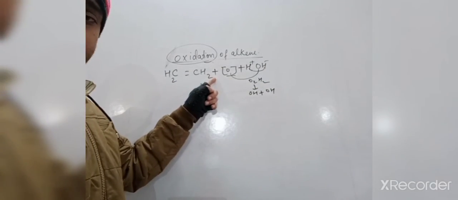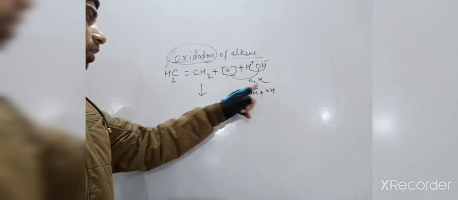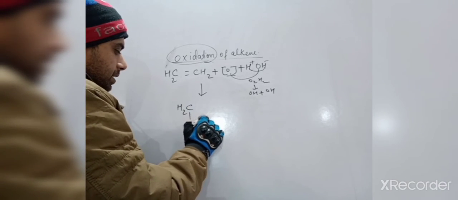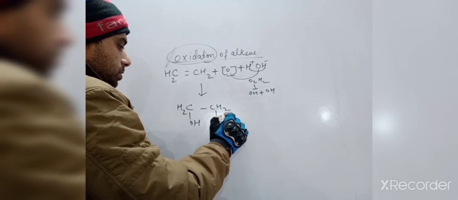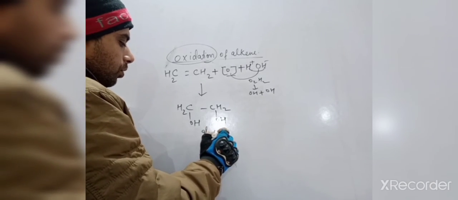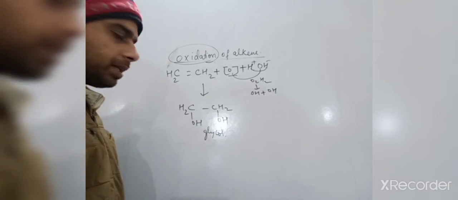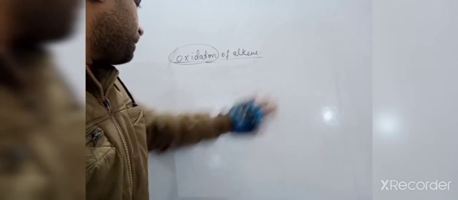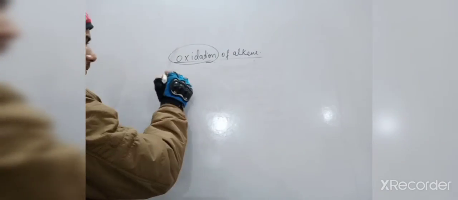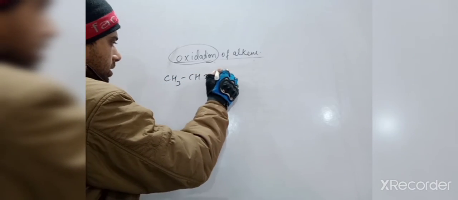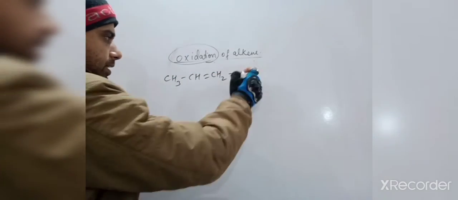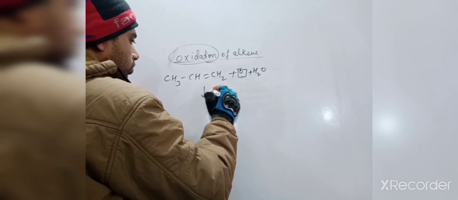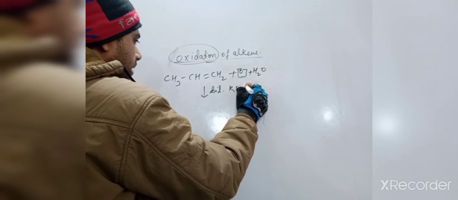The alkene is symmetrical, so one OH will go at this position and one OH at the other position, and the double bond will break down. So you can see CH2OH, CH2OH. This one is the glycol. If I take propene instead of this alkene, what will happen? See the example: propene, CH3, CH, double bond, CH2, with the same reaction, nascent oxygen plus H2O in the presence of cold dilute aqueous KMnO4.